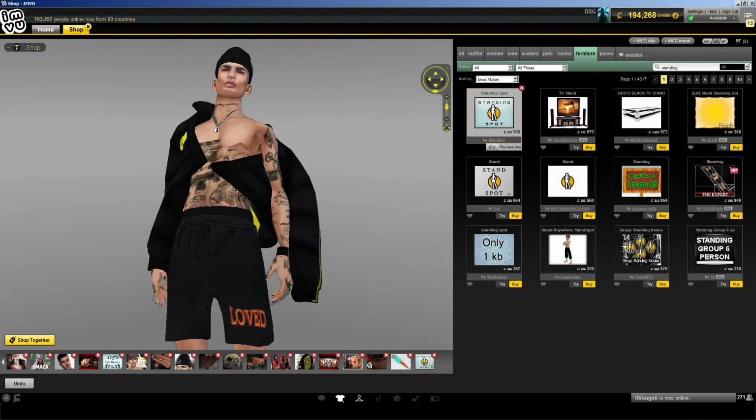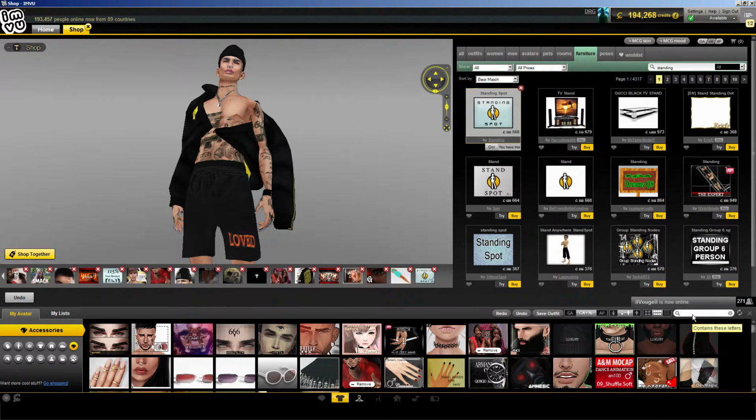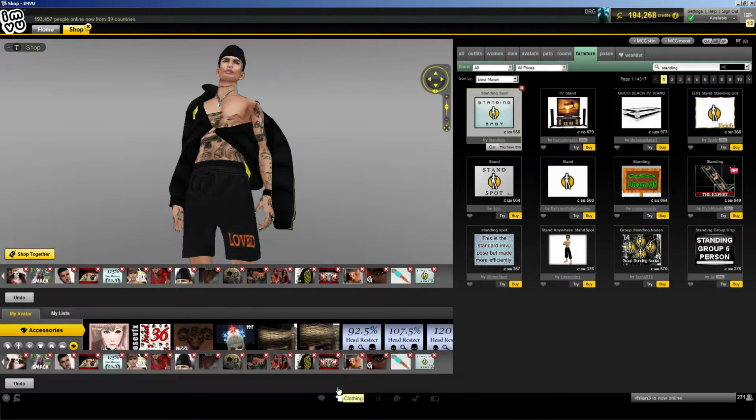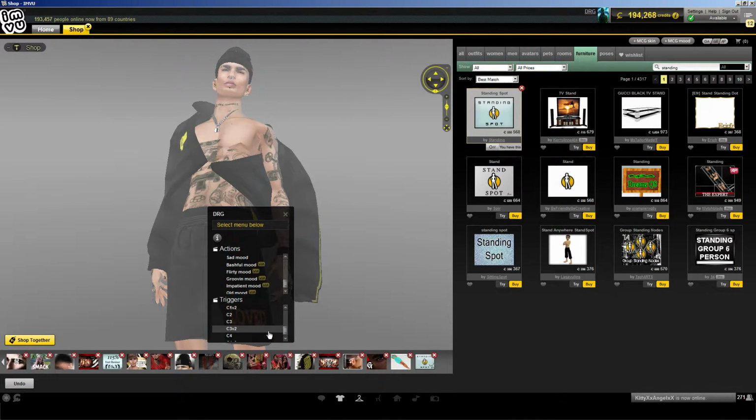So a thing you can use here is what I like to use. If you go on accessories in a shop and type in "head poses", there'll be a lot of different types of head poses you can use. These are basically triggers that will tilt your avatar's head. If I want him to look down, there's DD, which is down, and then DDD, which is down. There are different levels to him looking down. You can look sort of down, or you can look all the way down. You can make him look left, look right, make his head tilt right, his head tilt left. And then there's the other one.